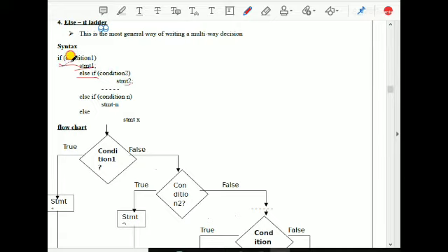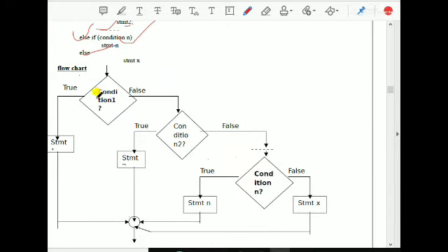See, if condition 1 is true, then they will go with statement 1. Like if a is greater than 1, they will print a. And if it is not true, then they will go with else. If statement 1 is not true, then again they will check this condition also, and after that they will check this condition also. Means instead of writing else, they are writing else if, because it will check three conditions: one this, one this, and one this. So you can write it easily.